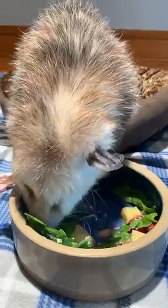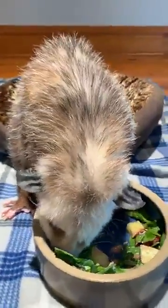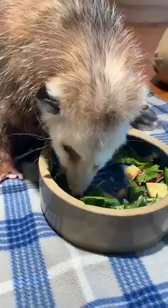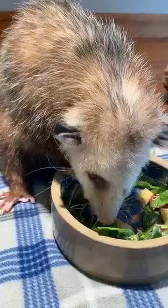In fact, if you see a possum hit along the side of the road, if it's safe, it's great to check and see if she has any joeys or babies in her pouch, because a lot of times that's missed and they can be saved. We have a variety of rehabilitators in our area that do possums. It's one of the common ones.